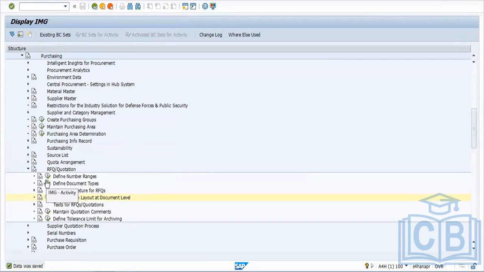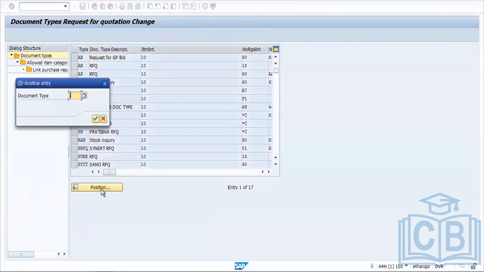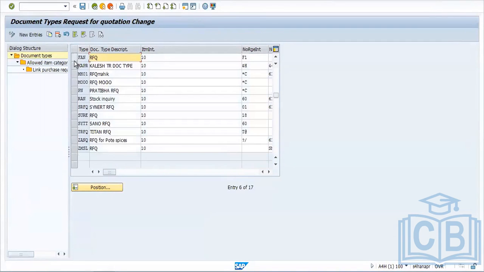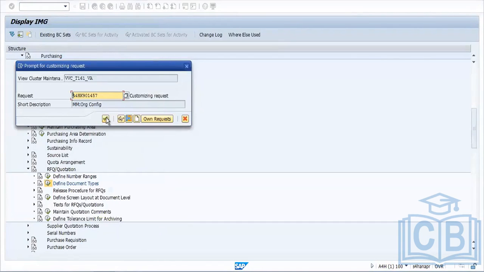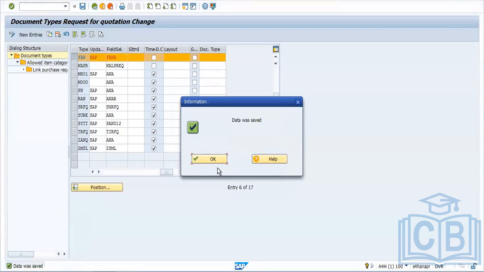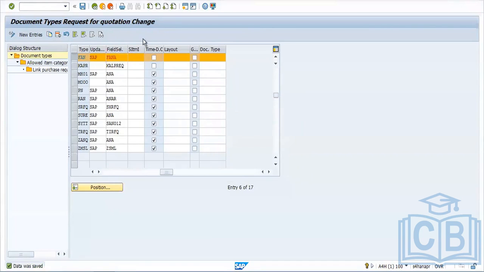And the same thing you can assign to the document type. What is your document type? And this can be assigned to screen fields. What is the screen field? Then click on Save. Here's the configuration for this RFQ.